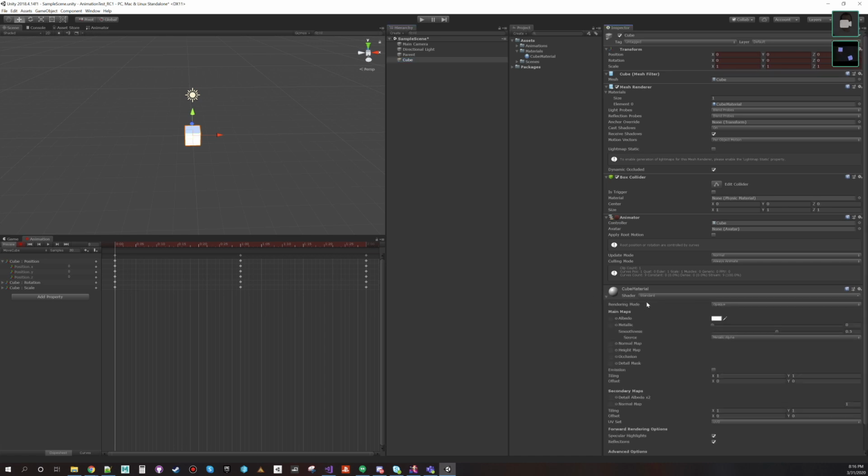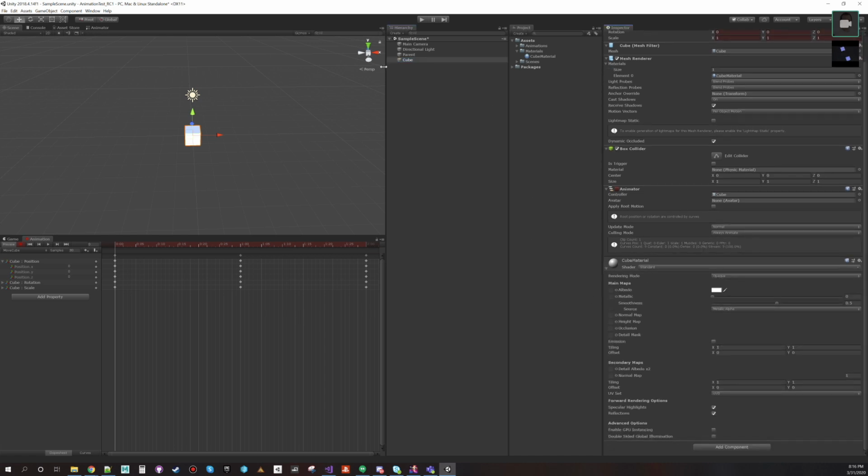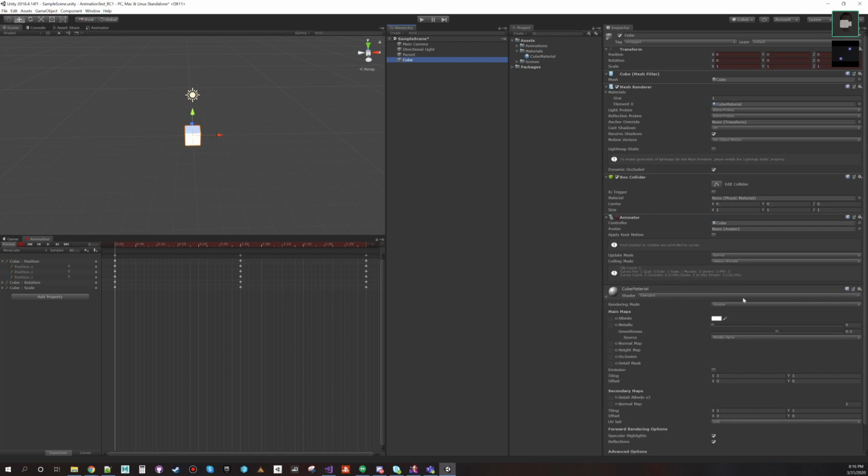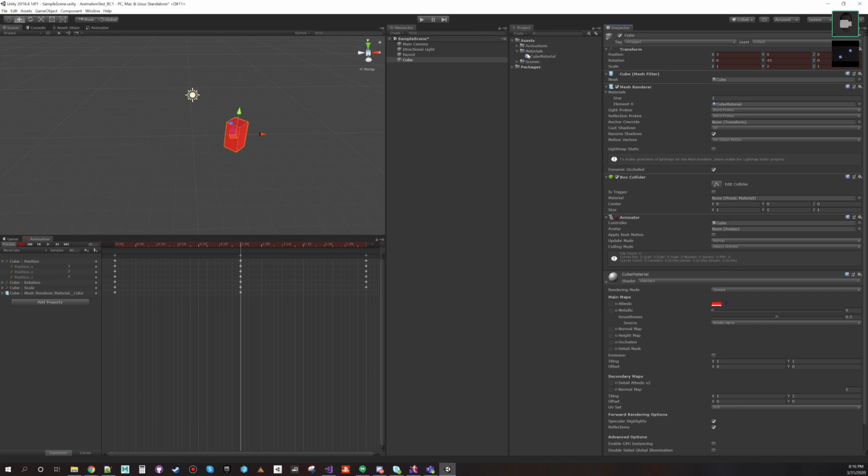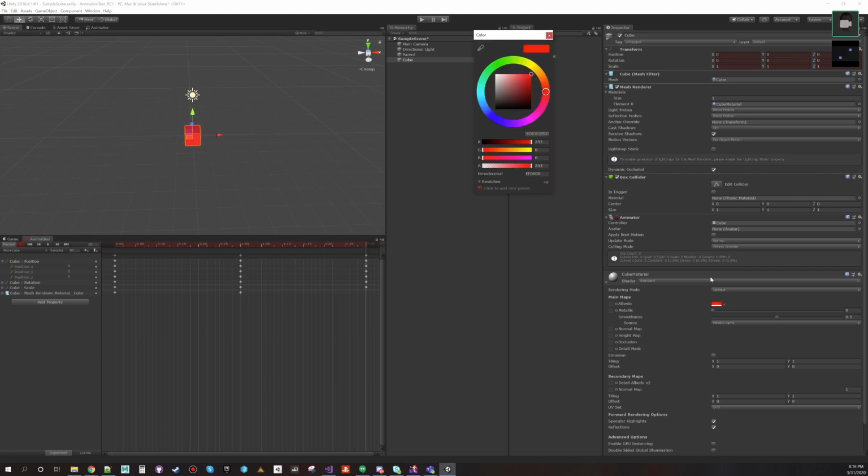I'm sorry, I did that slightly wrong. Once you have the cube selected, you would want to be changing it right here. I'm going to leave that white, slide over, choose that, and make that red. See how it starts off white, then goes to red, and then I can have it go to a different color. I was modifying the project instead of the instance.